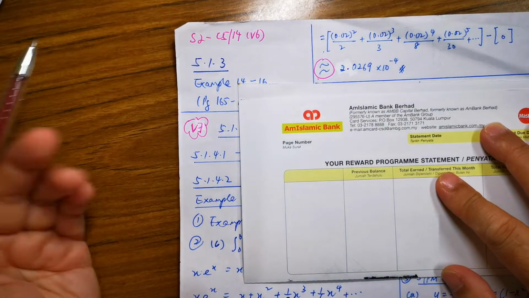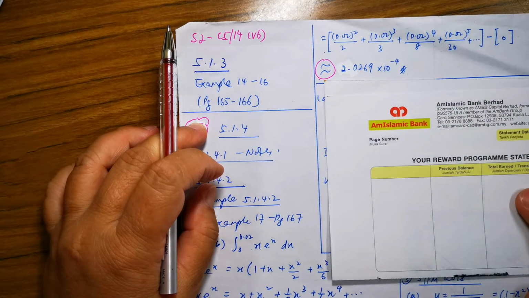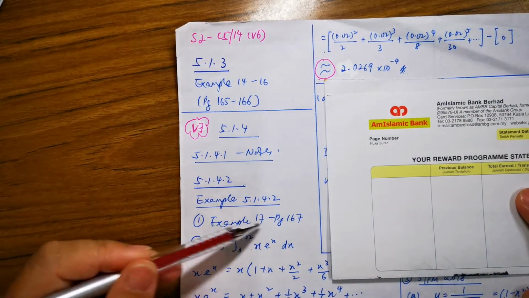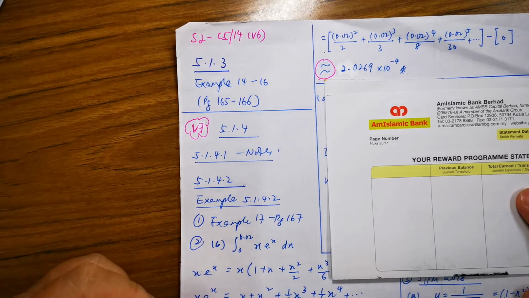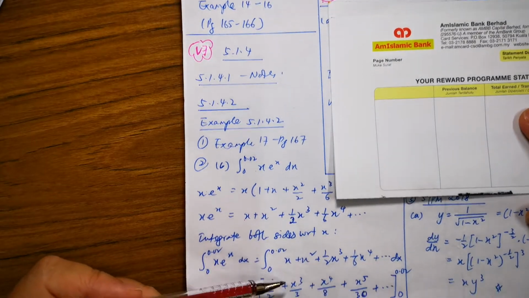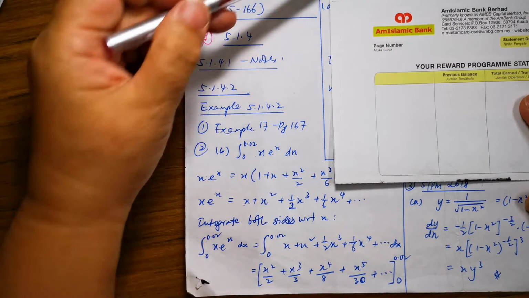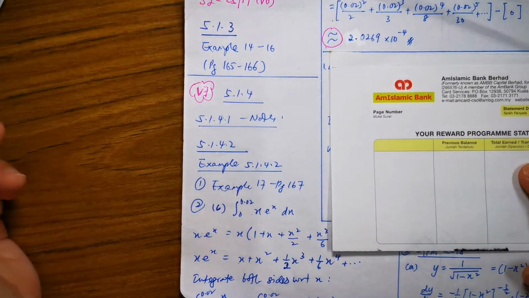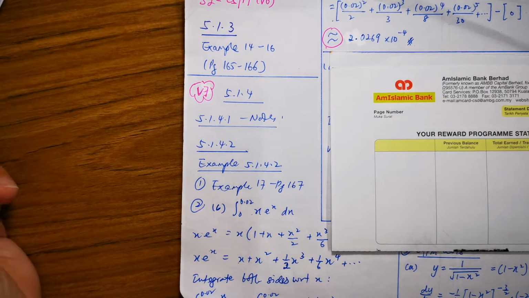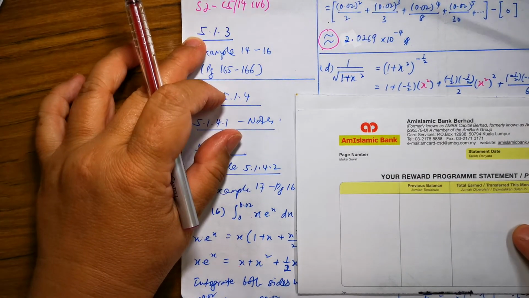So not difficult, we just do something like this. You find the expansion of this integrand, then you integrate both sides. What you have to do is just do the simple integration here, then sub in the upper and lower limits and get the answer. It will be roughly like this. The next question that we are going to discuss will be D.